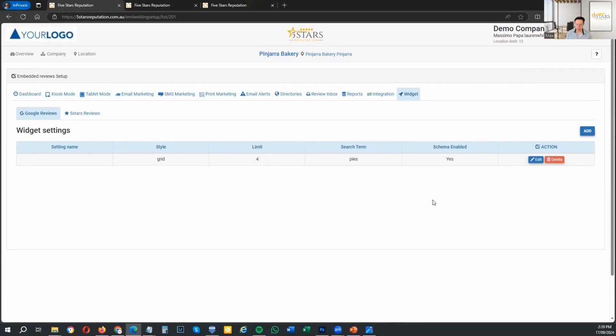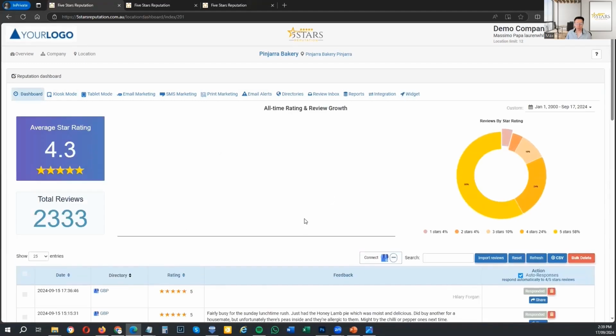So a website could actually have 5 or 6 different review widgets added to it. And it's pretty cool because only the reviews pertinent to that page will show. The text will be related to that page, and the schema will be related to that page. So this is really just a quick overview of what this page can do.